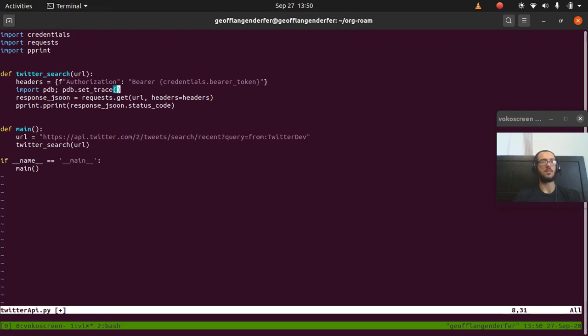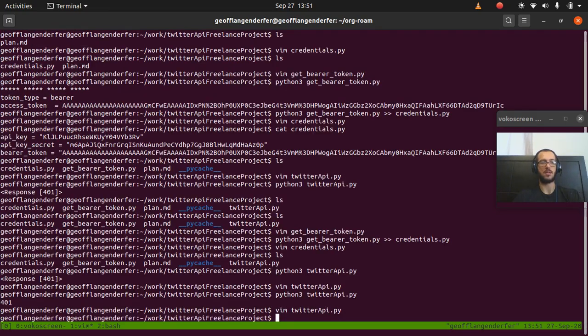So this right here allows us to set a breakpoint and take a look at what headers looks like at this point. So type this in right after. Let's see what happens here.